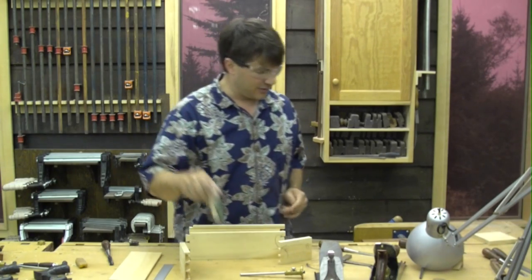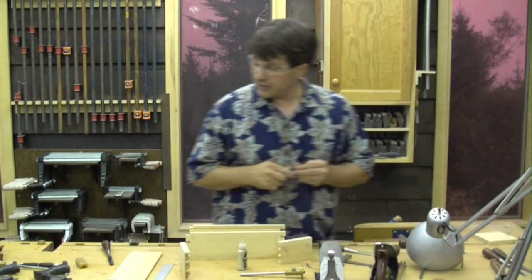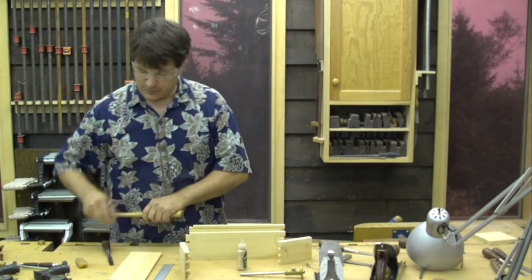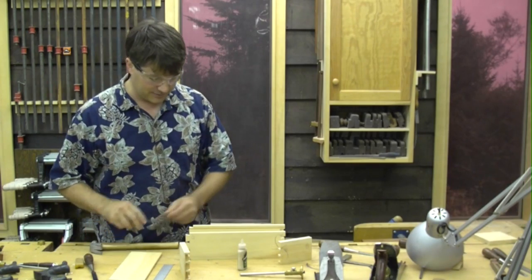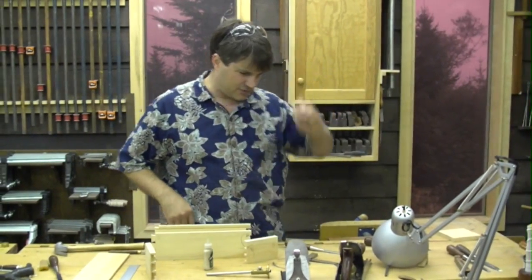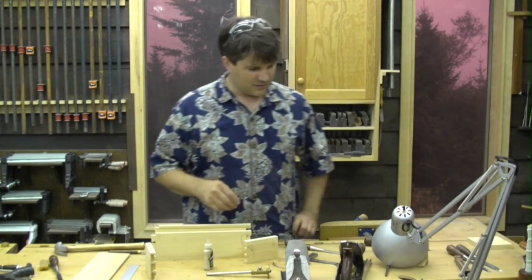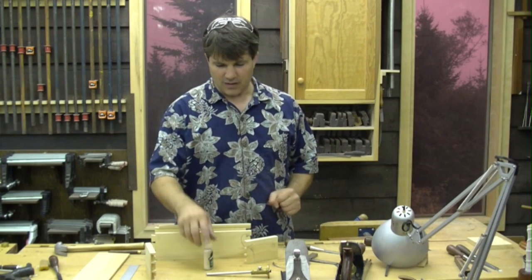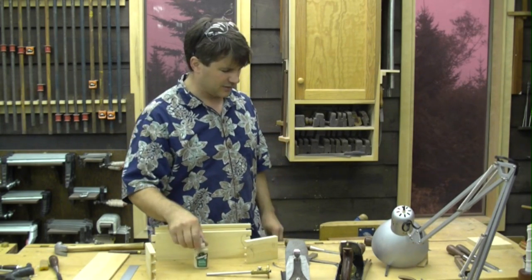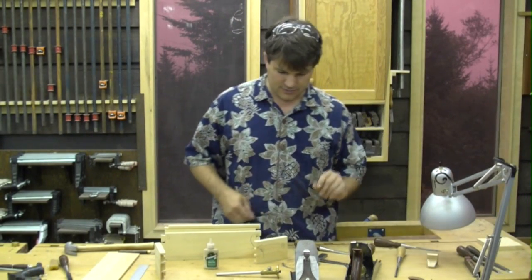I got glue. I used Type-1-3. I'm not doing a commercial — I like it because it does have a little more open time, so you get a little bit of flexibility when it comes to assembling. I had a piece of furniture once that was destroyed at a photographer's studio over the weekend and a pipe broke, and as a result everything delaminated. So you get the waterproof part of it that I like, and you don't lose anything to gain that, so I figure it's good to have.